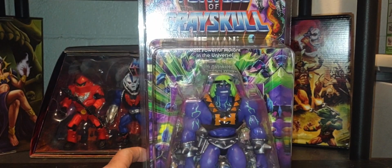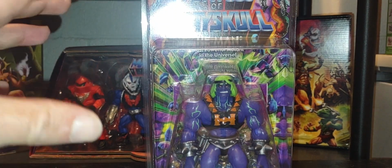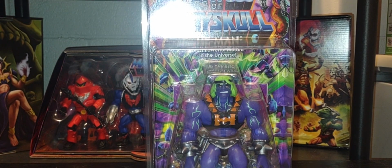I like the idea of taking two iconic brands like Ninja Turtles and He-Man and finally doing this crossover event. I'm curious about how long this event is going to take, if we're going to get a year of it, how many waves it's going to be, and if we're going to get any playsets or vehicles, like the Ninja Turtles van. I'm very curious, and I'm reading your comments on how you feel about this.